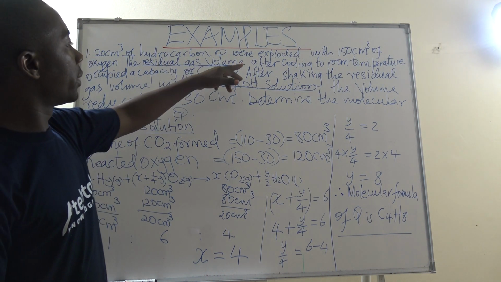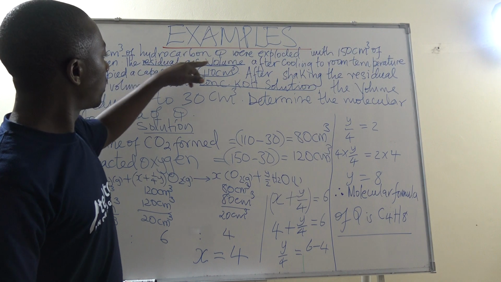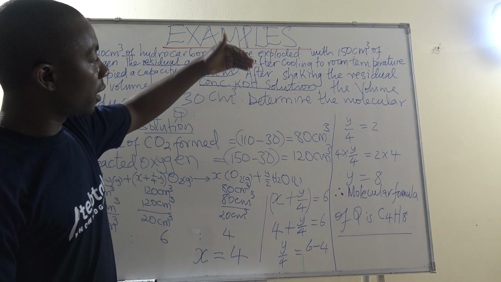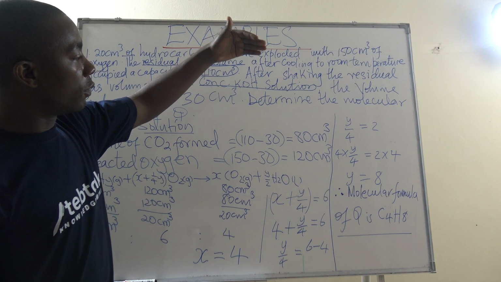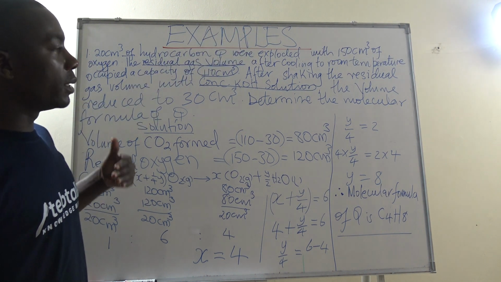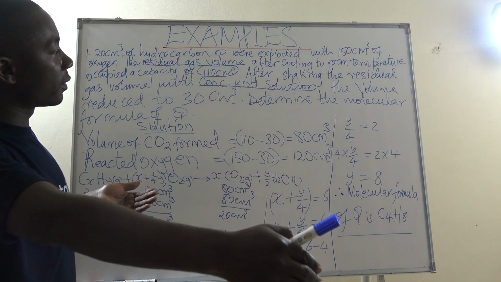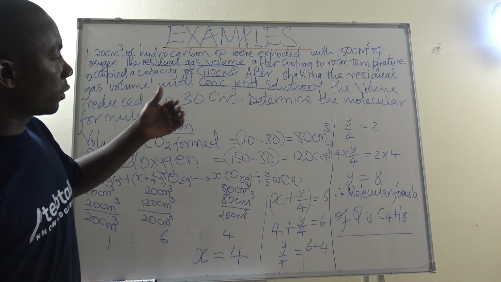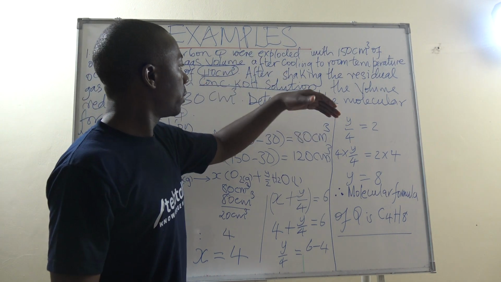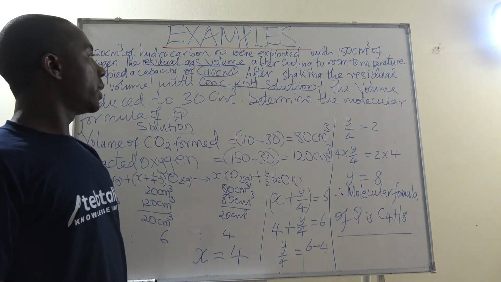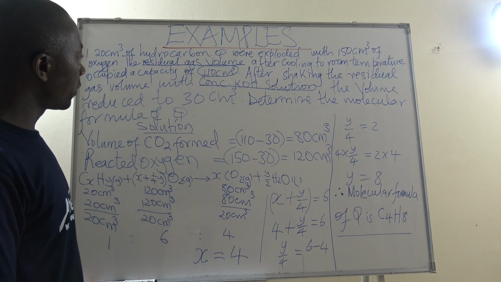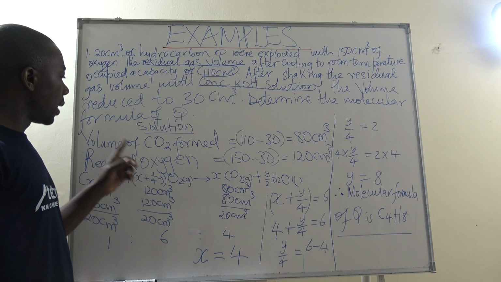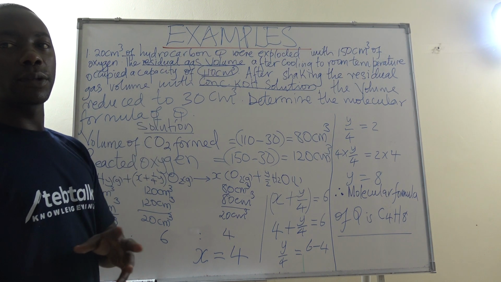When we cool to room temperature, we are saying the residual gas volume after cooling was obtained to be this. When we cool to room temperature, the water vapor cools from vapor to liquid, so it is no longer part of the gaseous mixture because it is liquid water, which we can measure the volume of. We are not so much interested in that, but we cool to room temperature so that we eliminate the water vapor. After that, we remain with the residual gas volume containing unreacted oxygen and carbon dioxide formed.